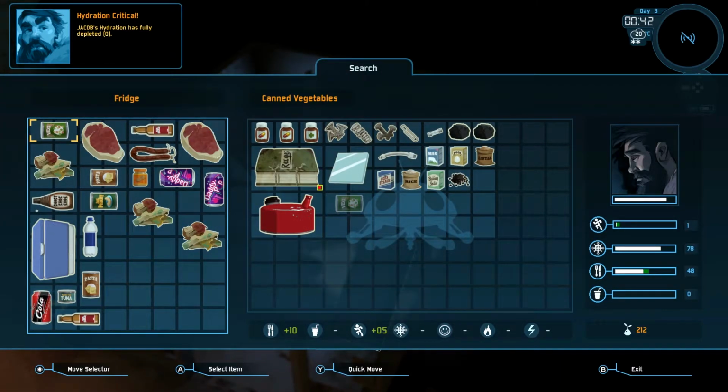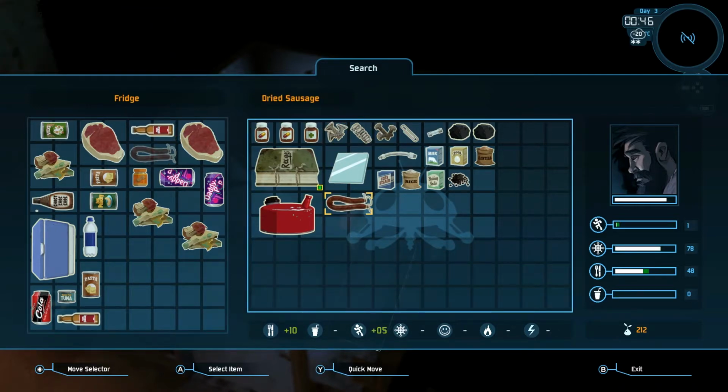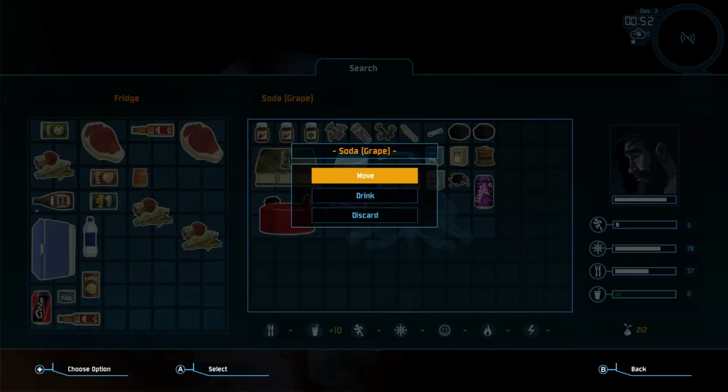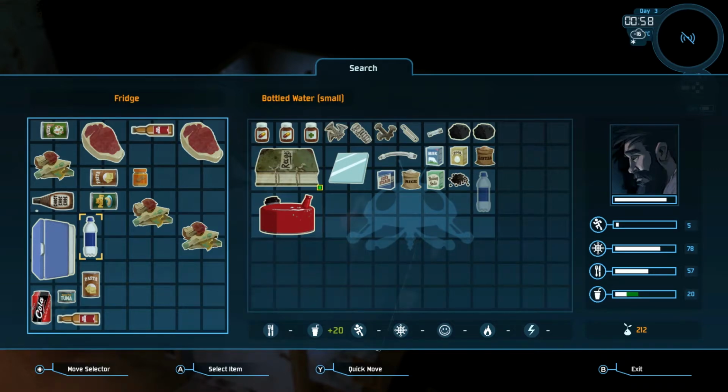I'm not seeing that. Right, I'm gonna eat that because yeah, we need substance. I need drinks, so I'm gonna drink the cola. I mean, I could take some alcohol back, but it's really not the most important thing. Right, let's take the water.